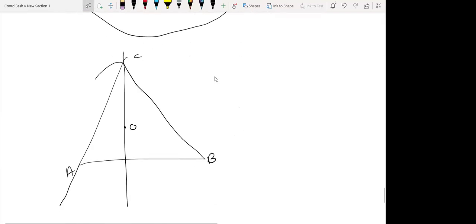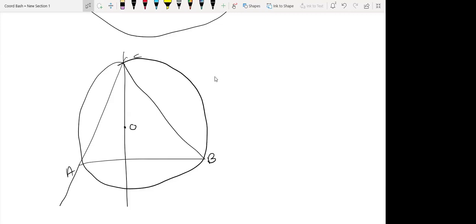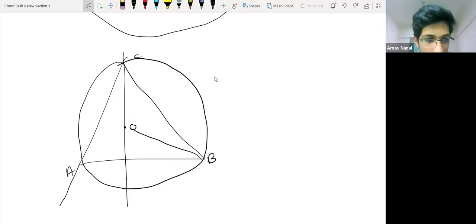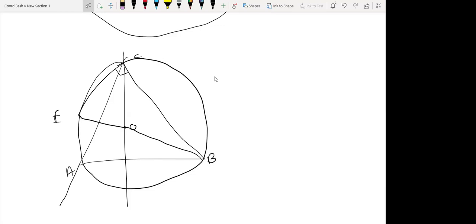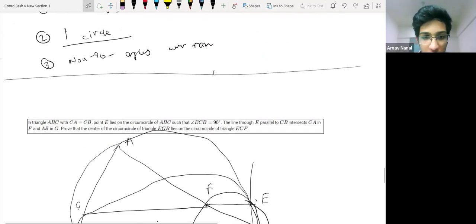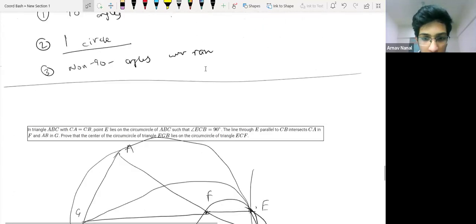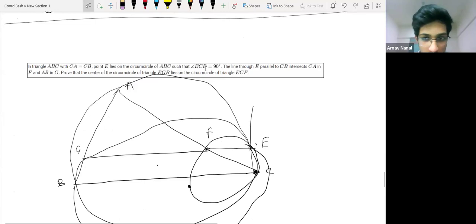You see, we're going to have the circle centered around O. So having O as the origin would be quite nice, since then you have CO as the y-axis, and AB would be parallel to the x-axis, etc. And the G point is just diametrically opposite of B. Okay, so this was one choice. We can try this because I don't remember what I had done there. I reconstructed another solution at home later. We can do that also.